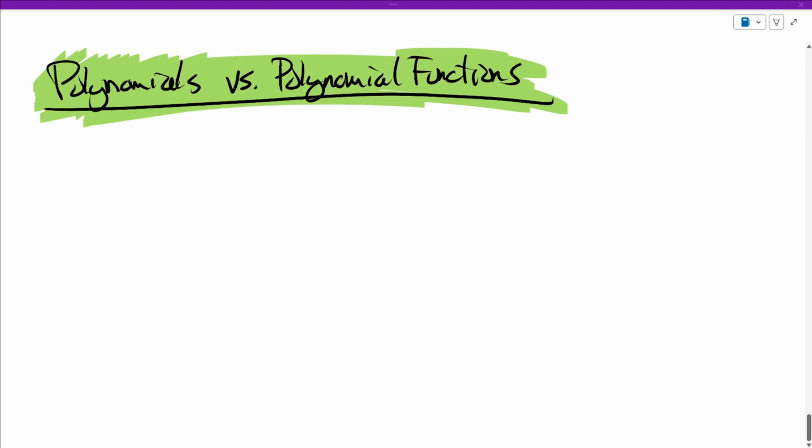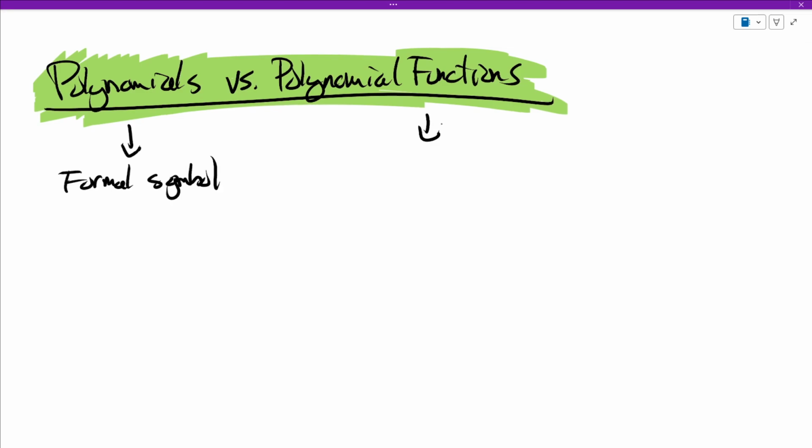Now, when you take calculus and whatnot, you think about polynomials as functions. That is, they're ways of taking usually the real numbers. In our case, the field of interest is the complex numbers, but they're ways of taking those and producing other numbers. Okay, that's a polynomial function. These are different things. The polynomial itself, this is just a formal symbol.